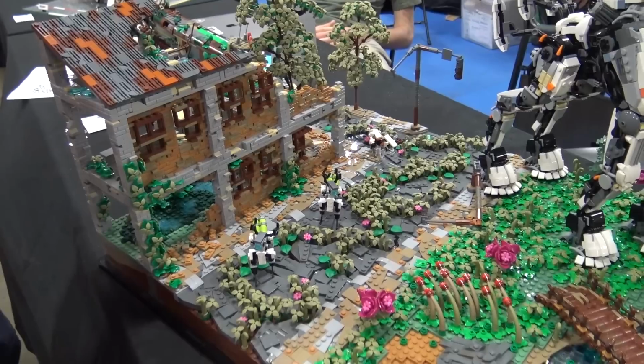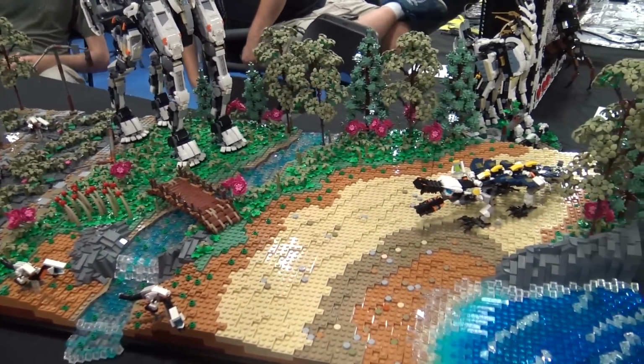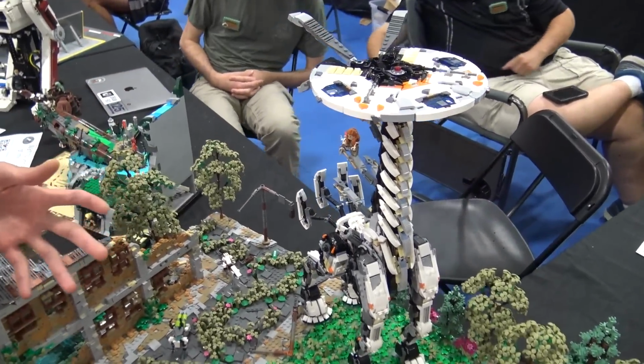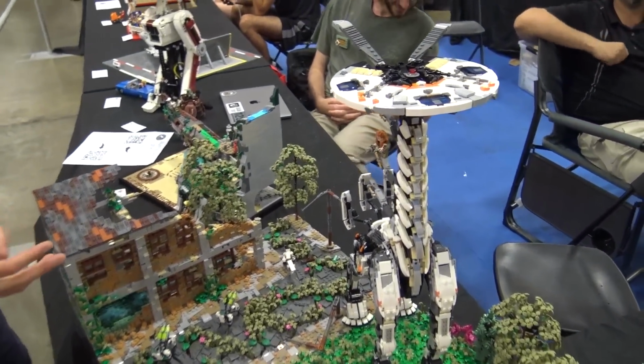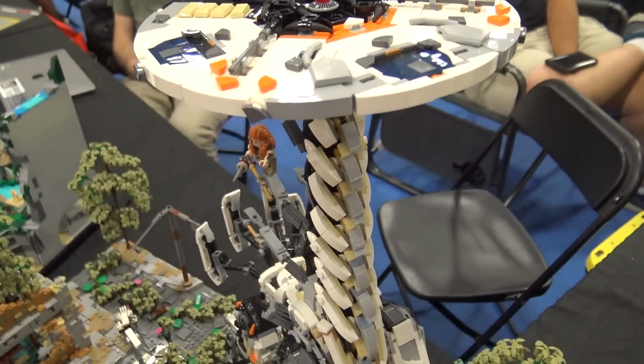And so what you're seeing here is a mock based on the world of Horizon. Here you have the Tallneck, known as like a comm dish or satellite dish, essentially walking through the world, which does a hive mind radio essentially to the other creatures wandering the landscapes.